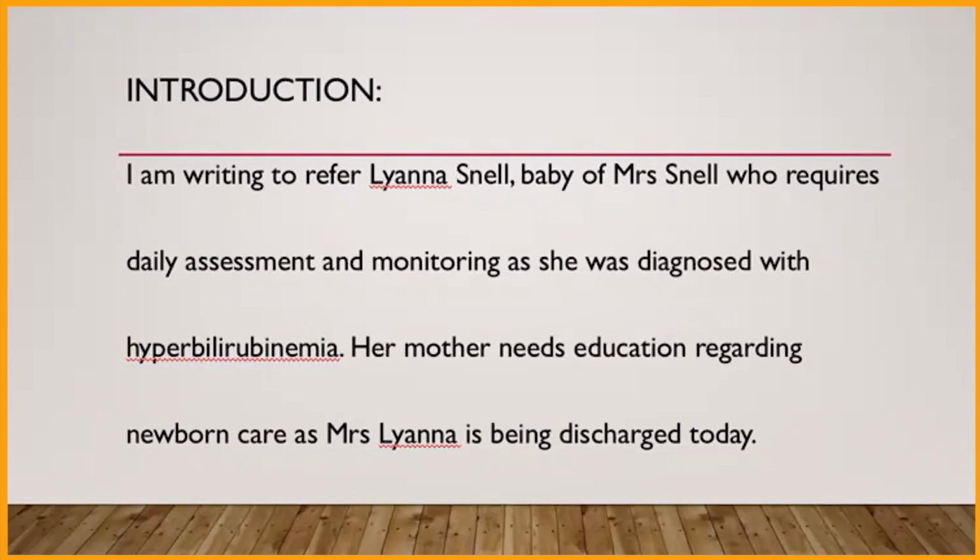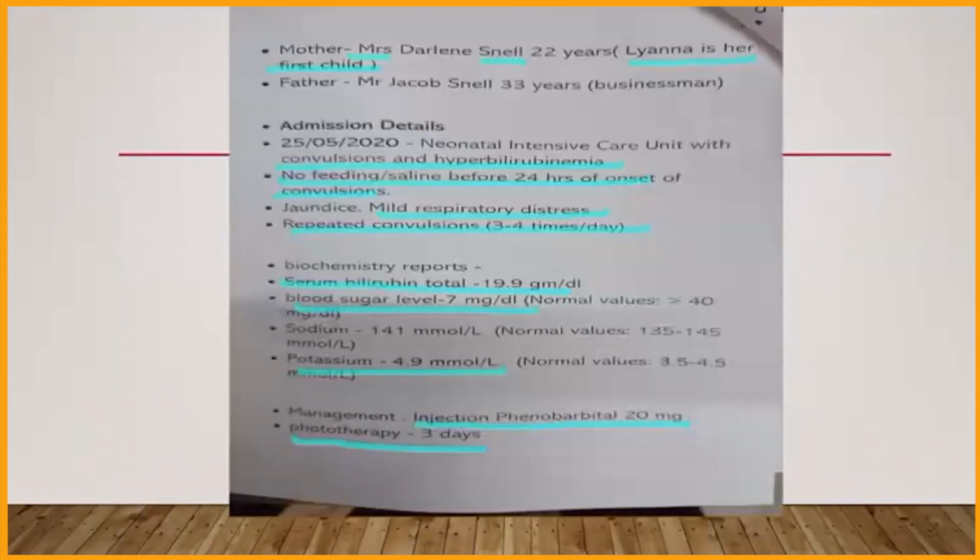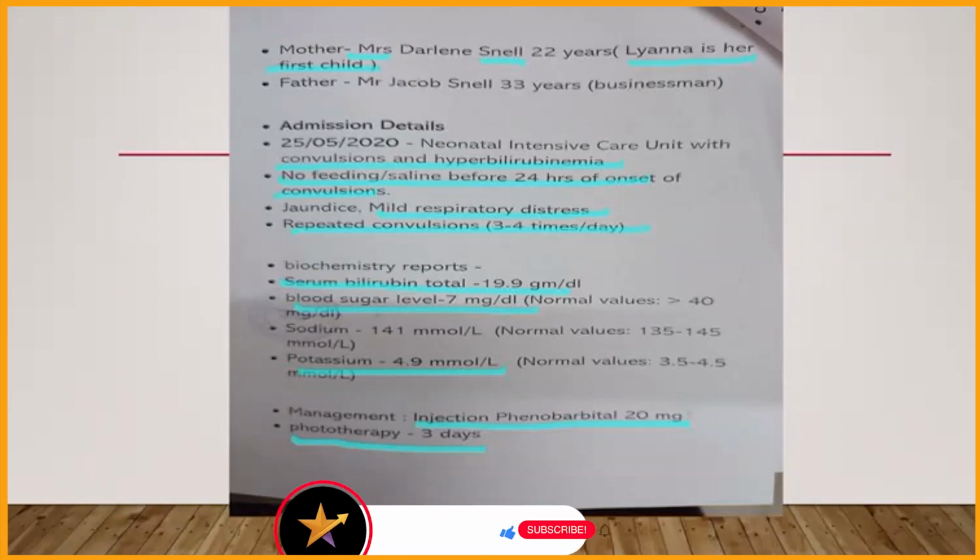Now what do you all write? See, now let us start with the admission details: why and when she was admitted, the treatment she had, and the assessment that was found. So we have finished the introduction, and now we shall start with the situation and the assessment together. Okay? So can someone try?